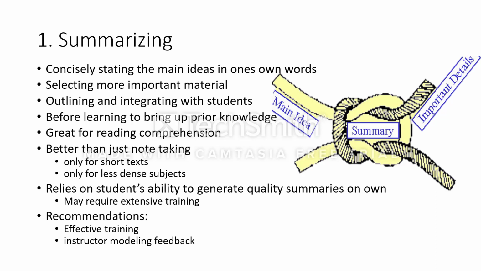Summarizing is better than just note-taking because it utilizes this prior knowledge. But it's also important to note that summarizing isn't always the best strategy. It's really only good for short texts or for less dense subjects. So having students read 5 pages isn't going to produce a good summary, but maybe a 1-page text and summarizing into a few sentences or bullet points will be effective. Summarizing relies on a student's ability to generate quality summaries on their own, so it may require extensive training or the instructor modeling and giving feedback on their summaries.